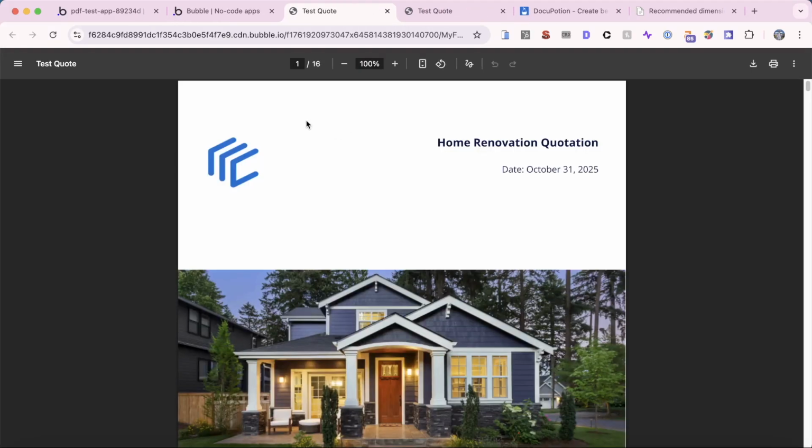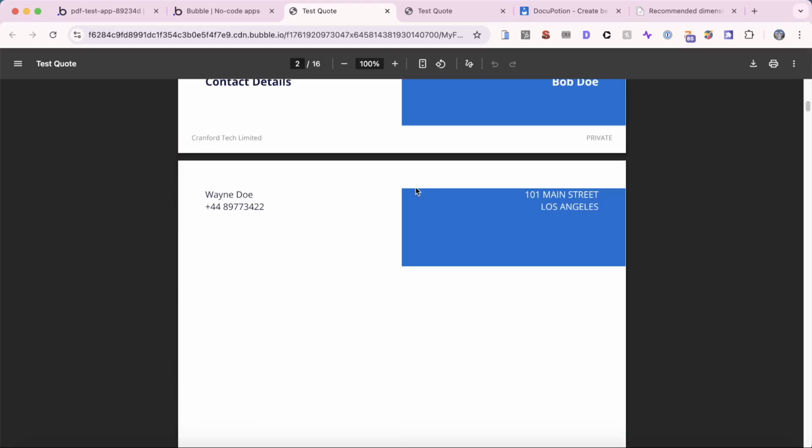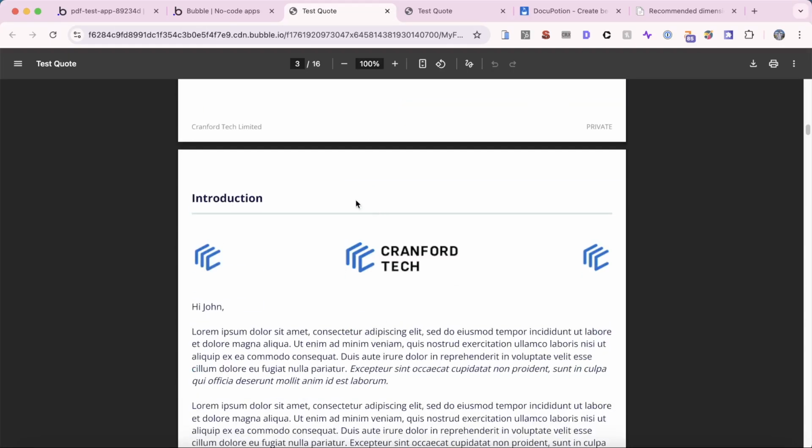So you can see here more space at the top. Now we have this issue where our cover page is spilling out over onto another page, and that's actually going to be repeated with a few other pages. But let's just take a look at a footer for a second.